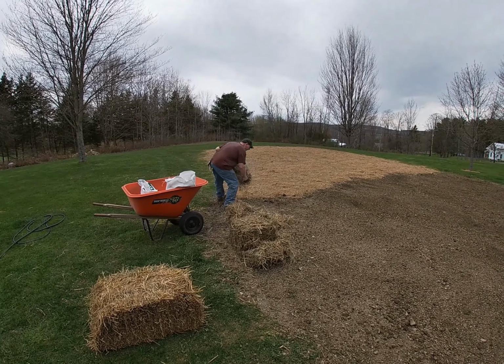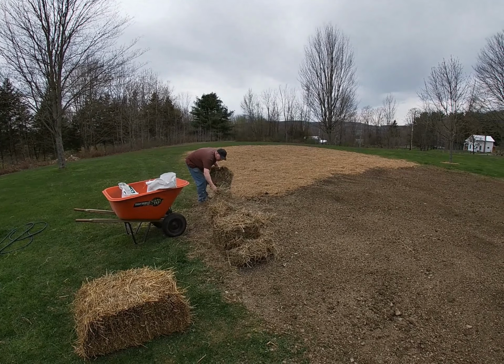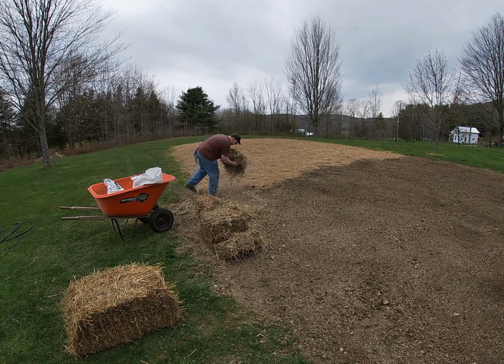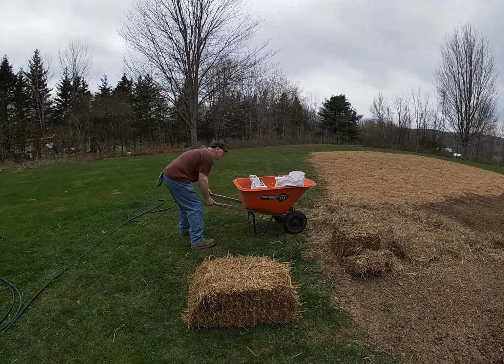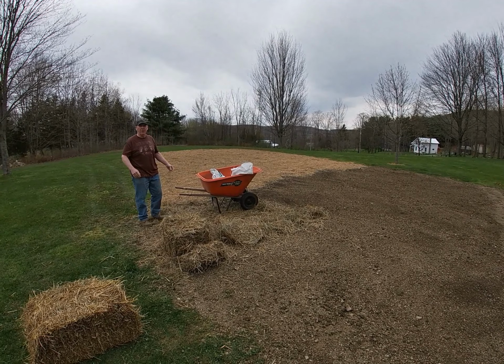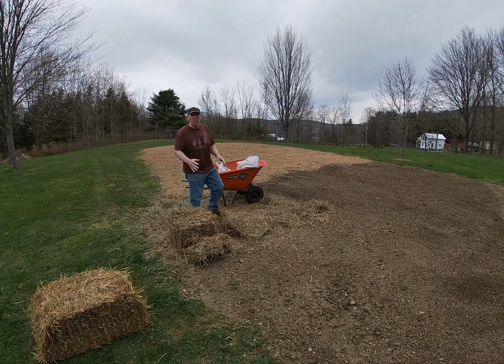So I'll just kind of get started, see if we can make sense of this with the wind. We'll probably be okay. I've worked in worse. Once I get a section strawed, I'm going to take my materials, wheel up to the next section, seed starter, all the way up to the end. Once the straw is down, I'll quickly come back and get it watered to hold it down.